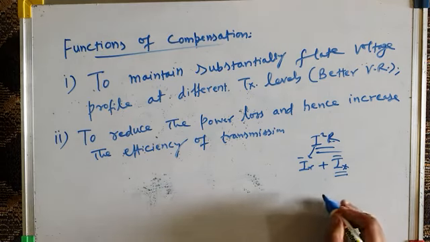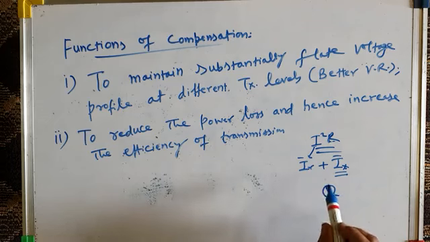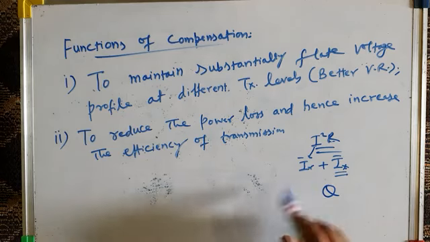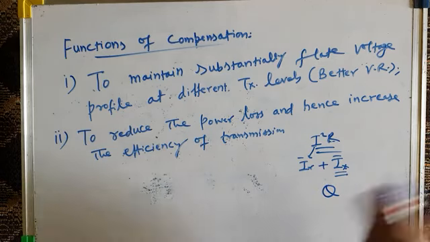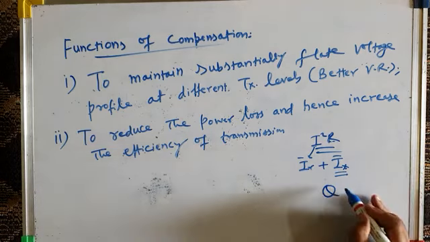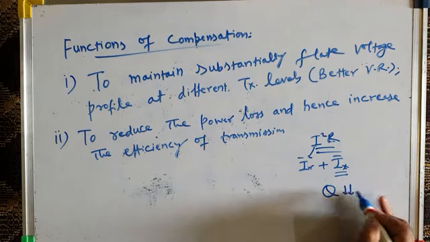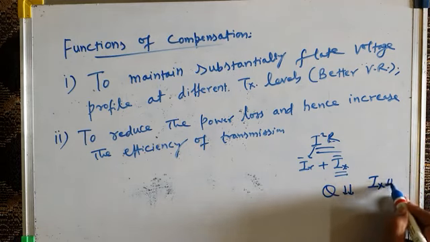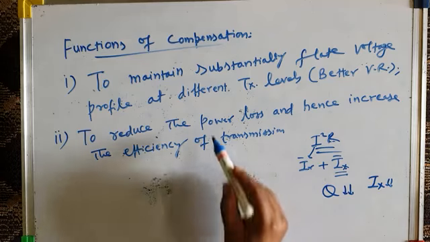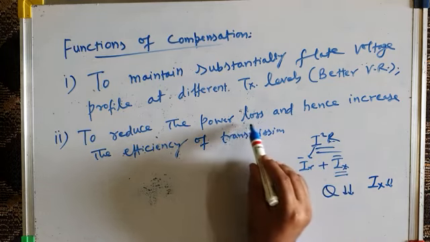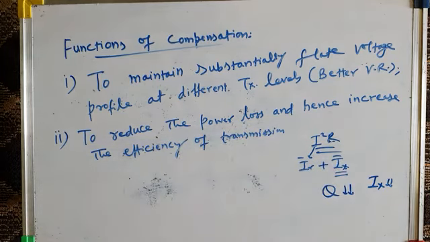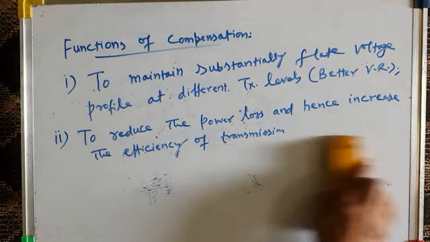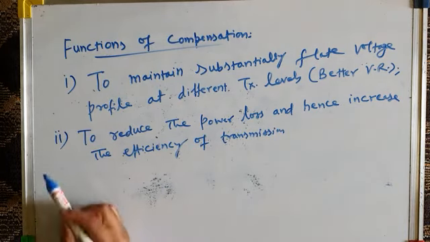So what that does, that reduces the reactive component of power which is coming from the source, from the generator, because this reactive power is mostly supplied by the compensator. And since Q is now reducing, Ix is reducing, and when Ix reduces, power losses, that's I square R loss, will decrease, and efficiency of transmission will also improve. So it will increase the efficiency of power transmission.